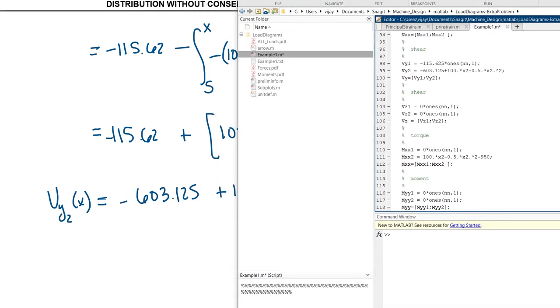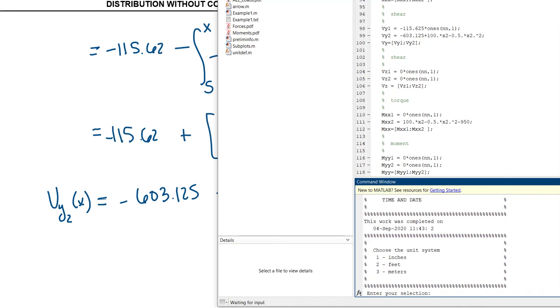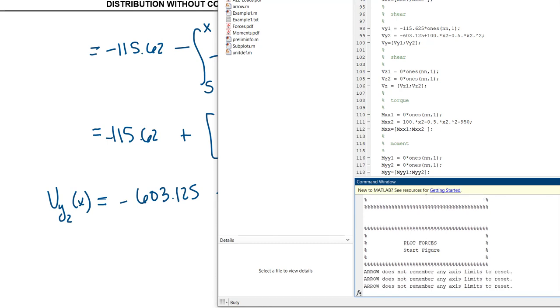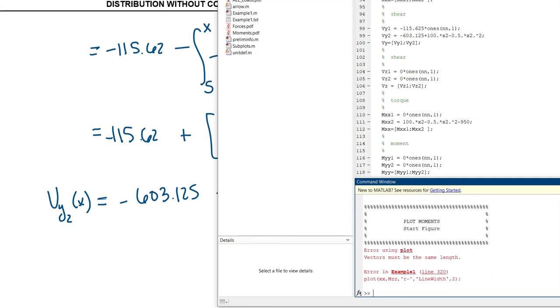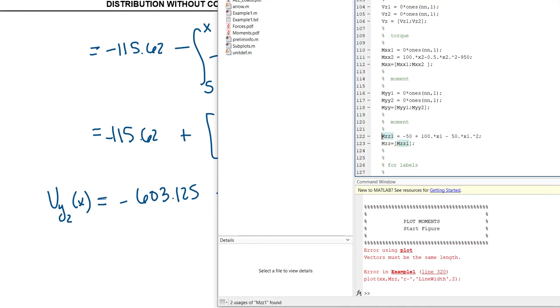So now you can just go ahead and run the plot. Hopefully there are no errors. You change your folder, and then you say this is inches, second one doesn't matter. And you wait, it says it's plotting the forces. Wait for a moment, your first plot is done. Now this one, just give me a second, of course, we did not add these values. We need to add the value for your moment. As you can see that we didn't add that, so it gave me an error.